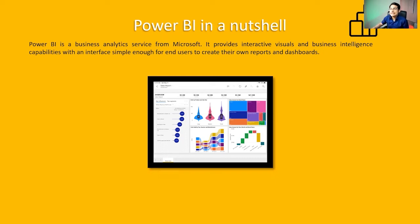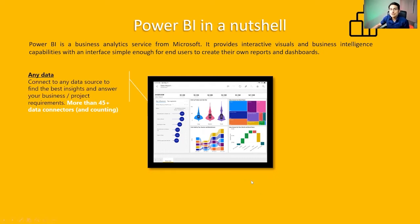The things you can do with Power BI — you can connect to any sort of data, anything you can think of. You can get insight from Oracle Primavera P6, from SAP, from Microsoft Project, from any tools you can think of. There are more than 45 data connectors available right now in Power BI by default, and they are adding more and more different data connectors every month, just to make your life easier.